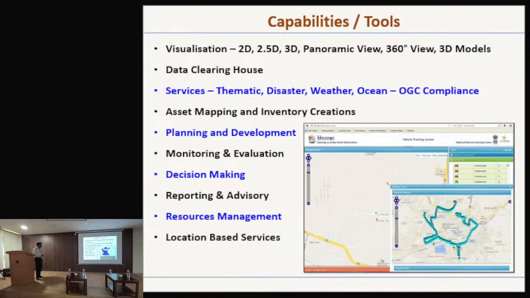Then another thing is monitoring and evaluation. Whenever we talk about monitoring and evaluation, take a very popular example, the Mahatma Gandhi National Rural Employment Guarantee Act. It gives some kind of minimum employment to people in the non-agriculture season. In that process, assume a small check dam, which will arrest the water flow and allow that water to be stored in that particular place, so that groundwater recharge may happen, or people will use that water for some kind of agricultural activity.